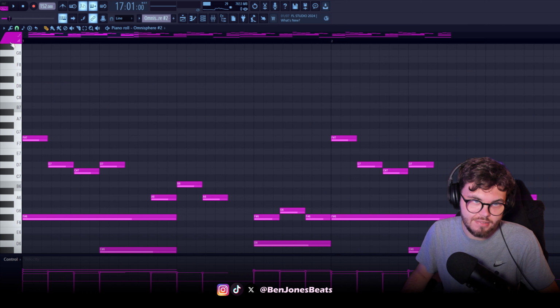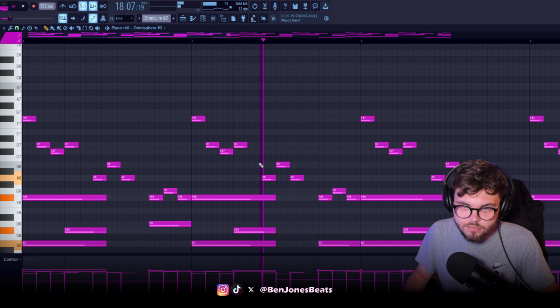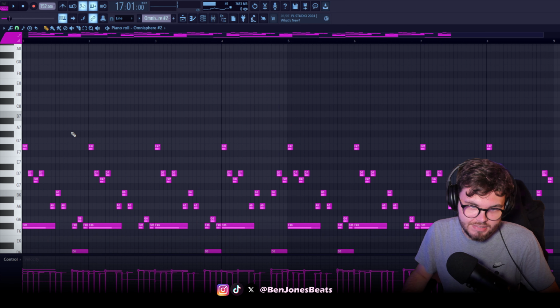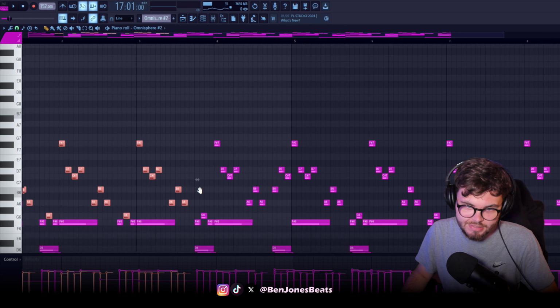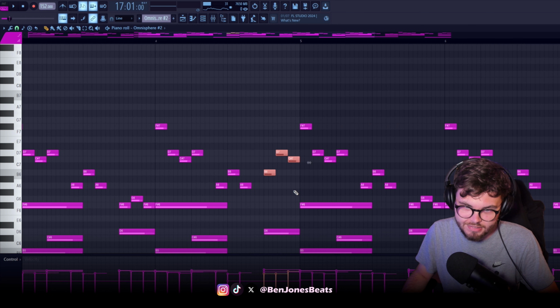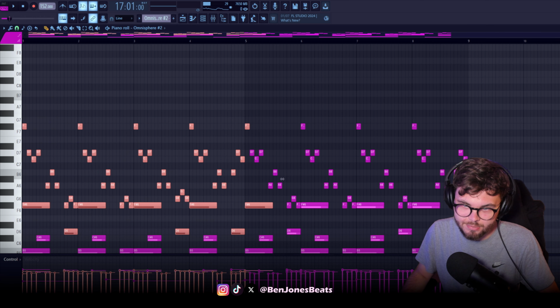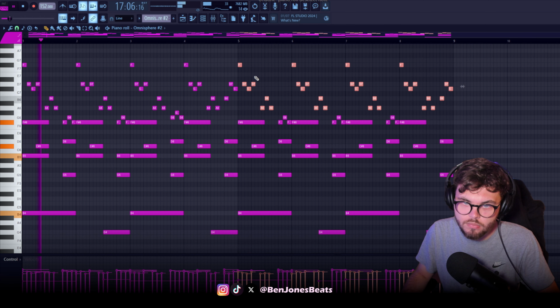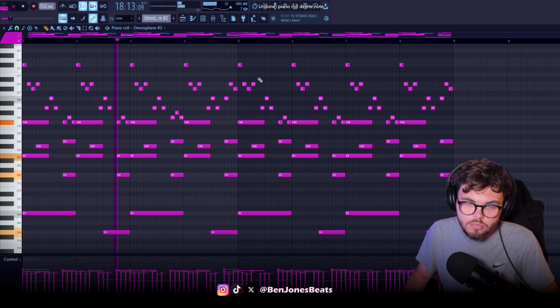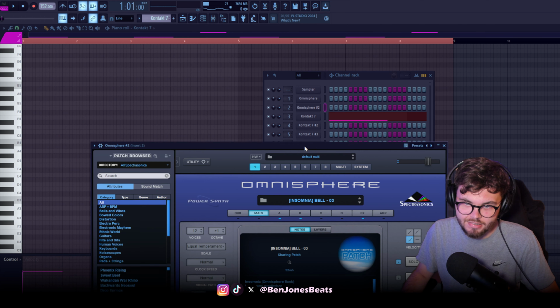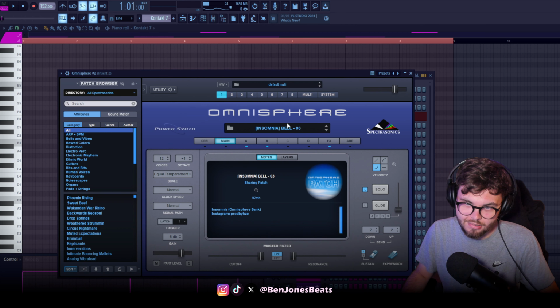Now the second melody, it's just the four chords copied over again, and I've added these top notes just to make the melody. Basically the same melody copied and pasted over for the first three bars, and at the end bar I've just switched these last three notes around. Instead of being that there, it goes B, D, and C sharp, and I just copied and pasted that and put it over there. And the sound I used for that was this Omnisphere, this Omni Bell 03 preset.